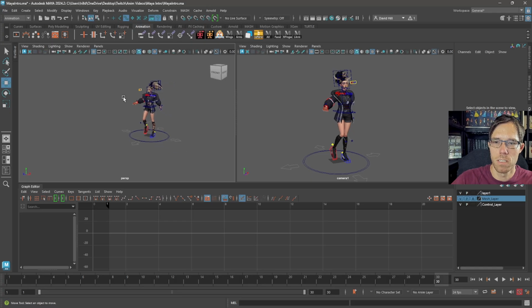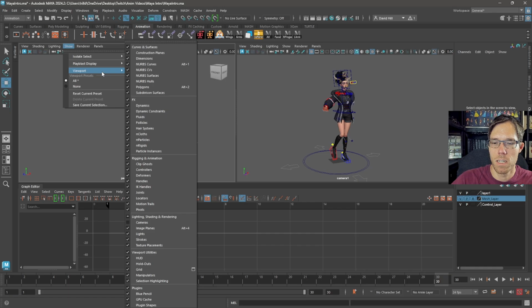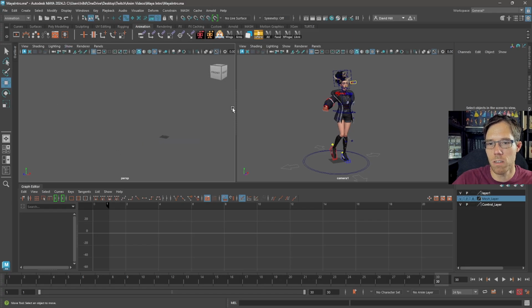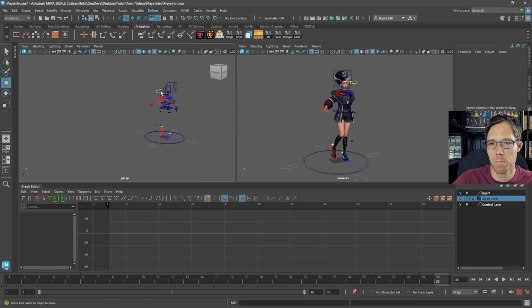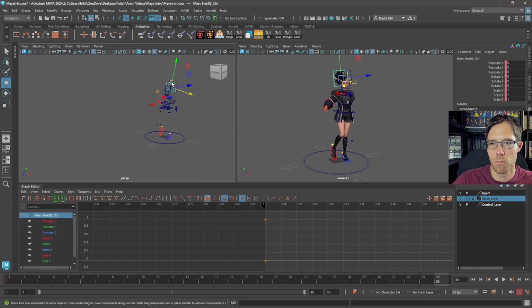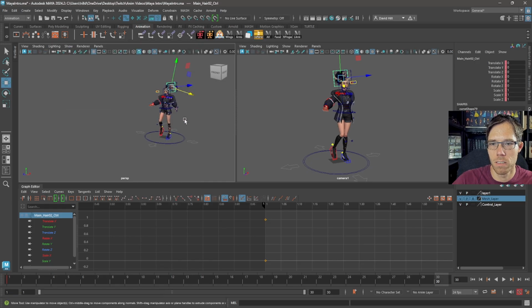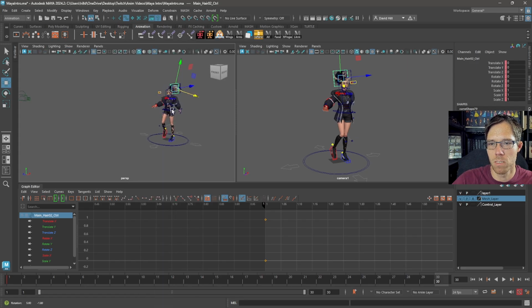This is something that I do adjust pretty frequently, what is showing in the viewport. Usually what I will do is go Viewport, presets, none, just start off with showing nothing in the viewport, so everything is turned off, and then I'll turn on the few things which I do want to see. Usually it would be the NURBS curves, which will show me my controls. I also want to see polygons so I can see the character mesh. Maybe I want to see the cameras, so I could turn that back on, and there we go.